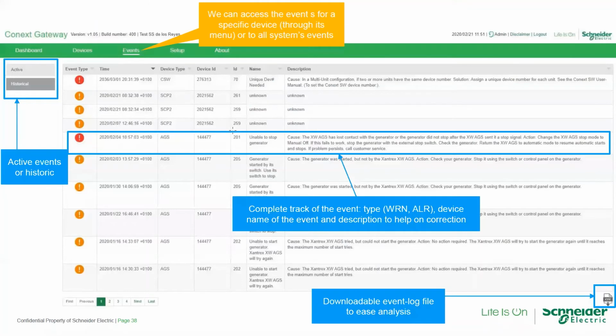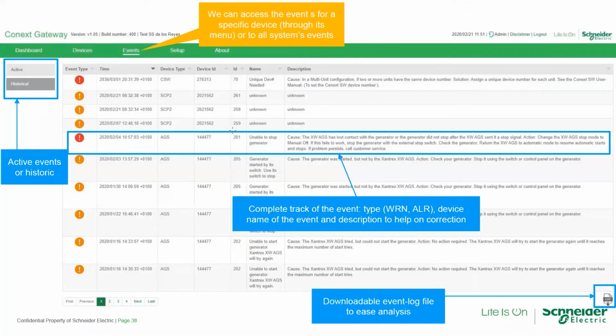So the events are all linked again to the catalog, the menu of events of each device. So you're not going to have more or fewer event types than what you already had previously with your system and what the catalog and the manual tell you you can have. But it's very good for troubleshooting because it allows you to know what event happened when, right? And it's good to actually know what is causing the different events and/or failures.